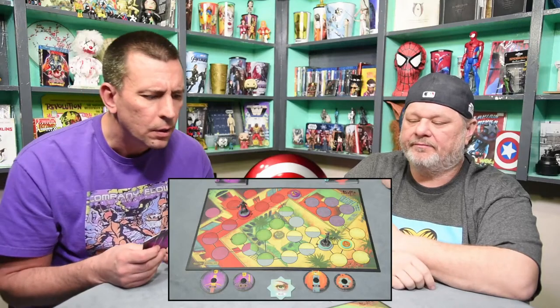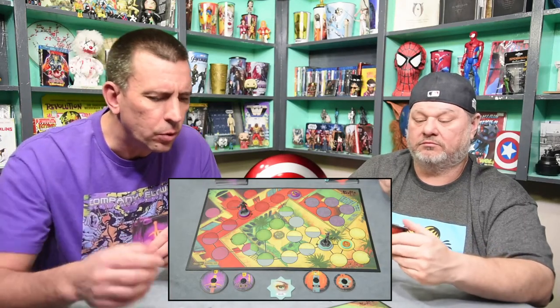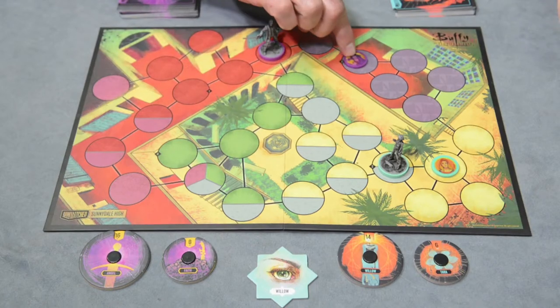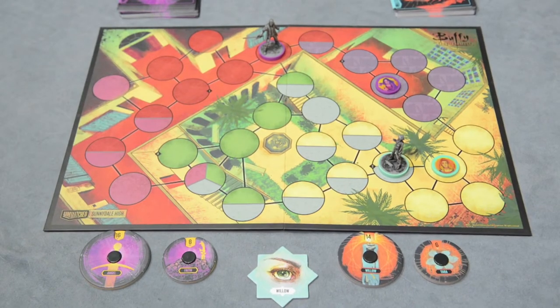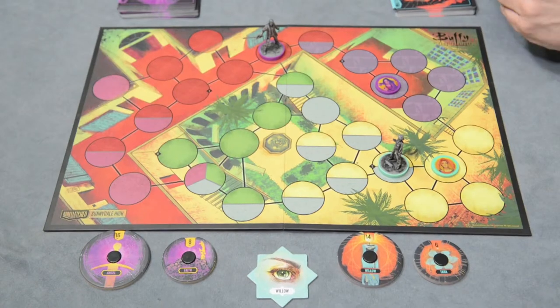Okay, I'll lead us off here. All right, so I'm going to go ahead and maneuver, so I'll draw a card. Move two. And what else? You have to take two actions. There's no passing in this game. They each move the same amount. Yeah. My characters move two, and so do yours. So that'll be easy to remember. I'll just get right up in there.